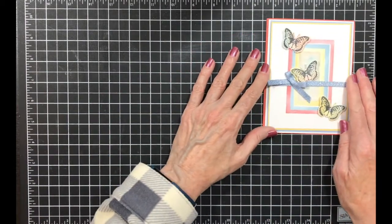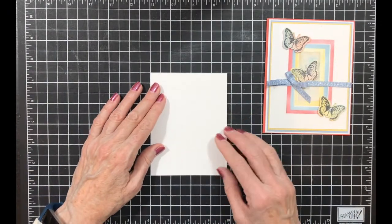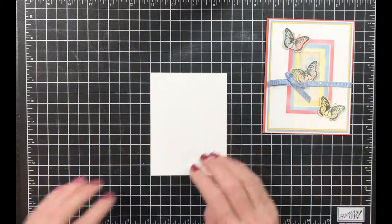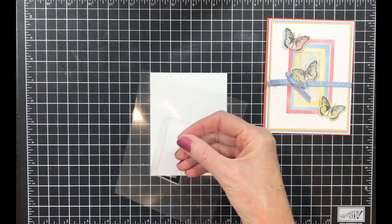So let's get started. You're going to need a piece of white cardstock that is 3 3/4 by 5. And the first thing you're going to do is you're going to take your smallest mask, all right?